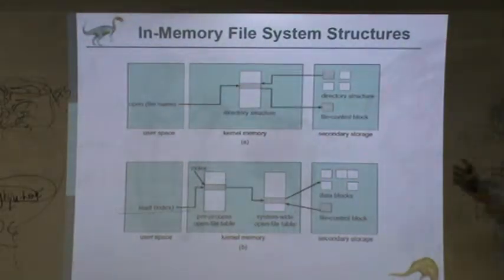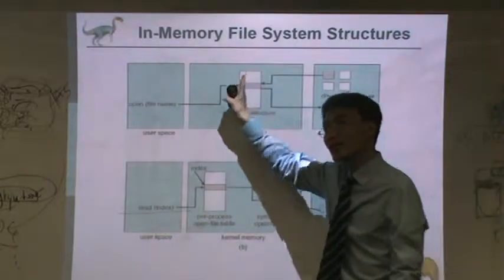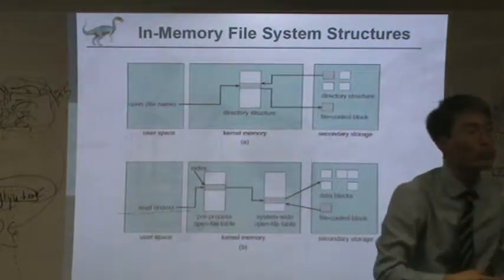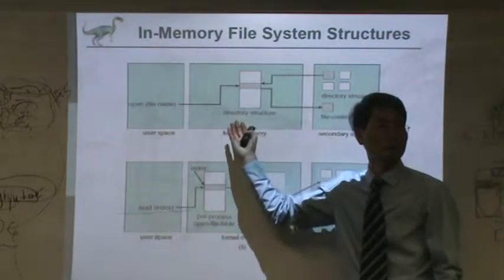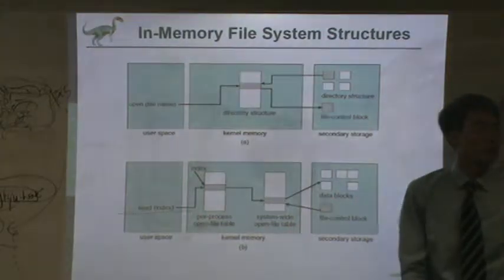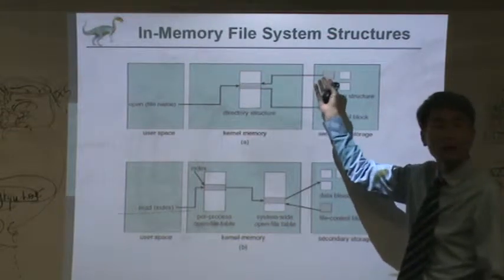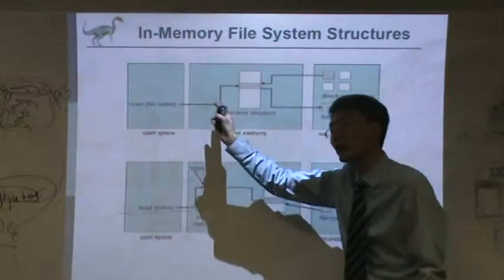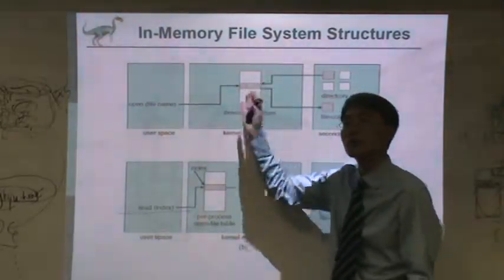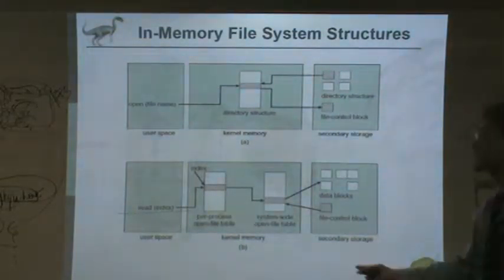Okay? Then when a process opens the file, the operating system needs to manage which files are open, which files are accessed, which files are changed. Such information will be managed in the kernel memory, not the secondary storage. To do that, whenever the file is opened, we will copy the file. We don't have to copy the entire file to the memory. Instead, the file control block is copied to the memory.